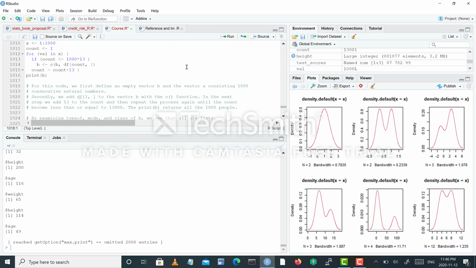Secondly, we add df1, meaning the first row, to the vector b with the concatenate c function. In the next step, we add 13 to the count and then repeat the process until the count becomes greater than 13,000. The print function of b returns all the 1,000 people.